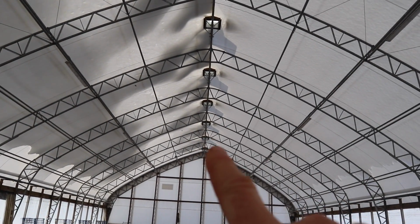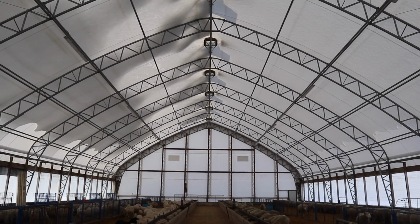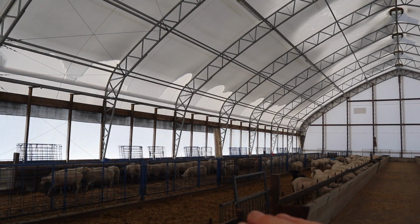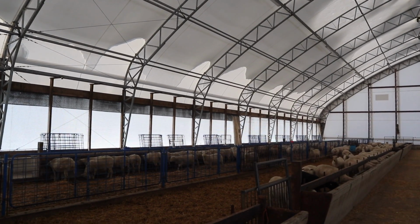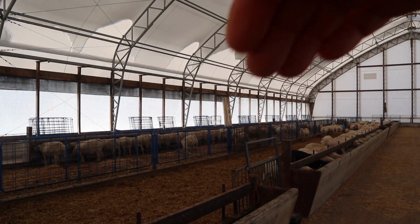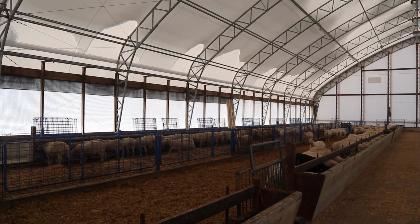We also put in these chimneys, and that just helps with getting rid of excess moisture and heat out of the barn. The curtains are run automatically. Now in the winter, I run them manually because snow falls on the bottom of these curtains. The one thing I wish I changed is that we cantilevered farther outside over that ledge so it wouldn't fall right on the curtain. When there's snow on it and they run automatically, they'll break a roller.